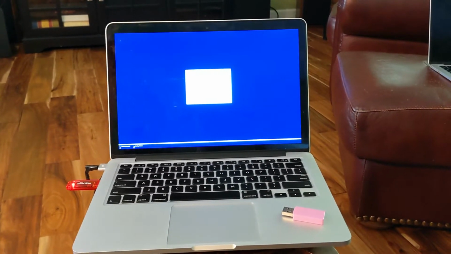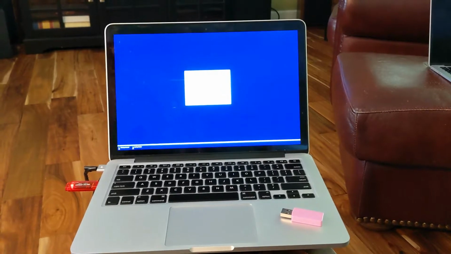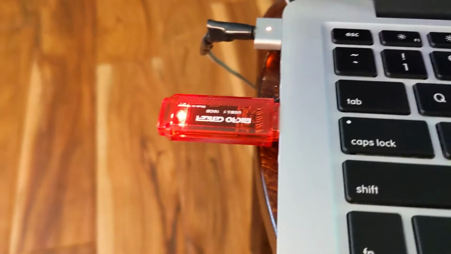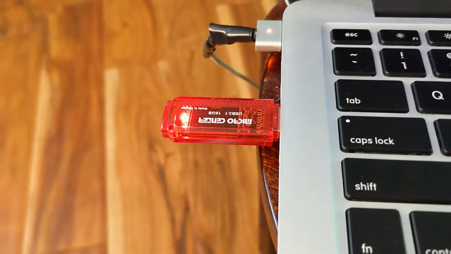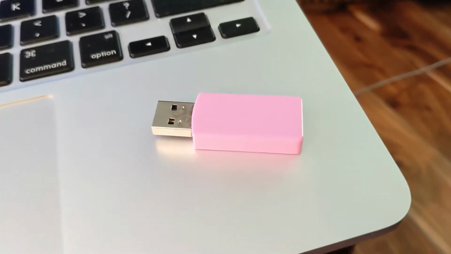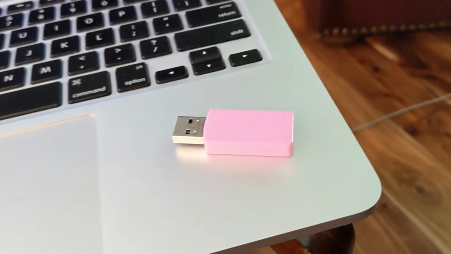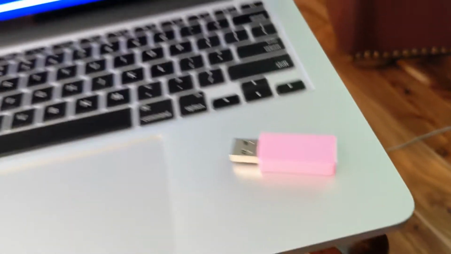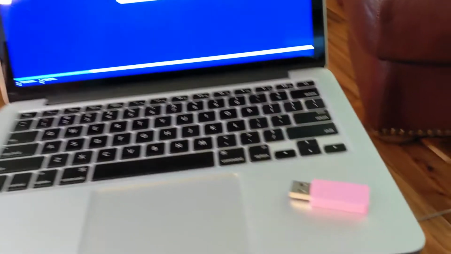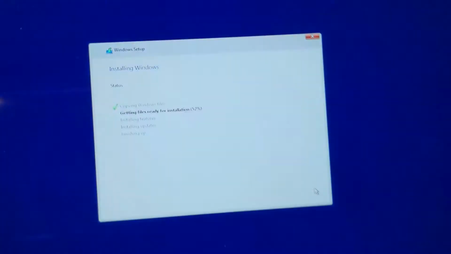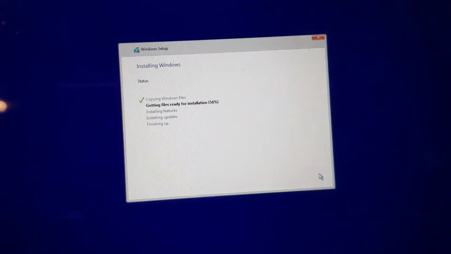In this episode, I'm showing you how to install Windows 11 on a Mac. What you'll need is a USB with Windows 10 and a USB with the Apple support software for drivers that you can get from Boot Camp by going to the Action tab and downloading Windows Support. And then you got to start by installing Windows 10.